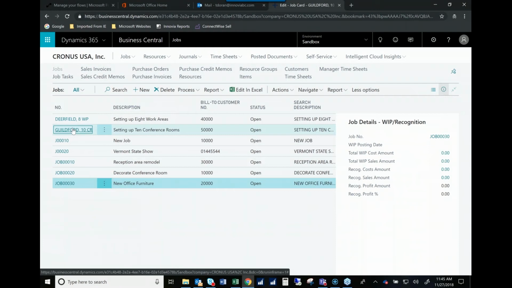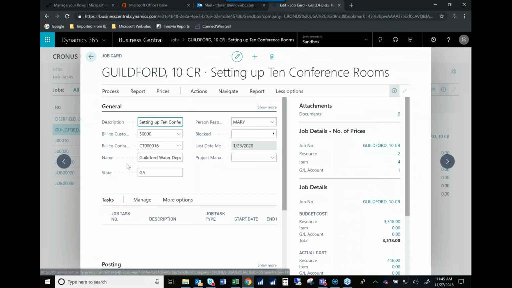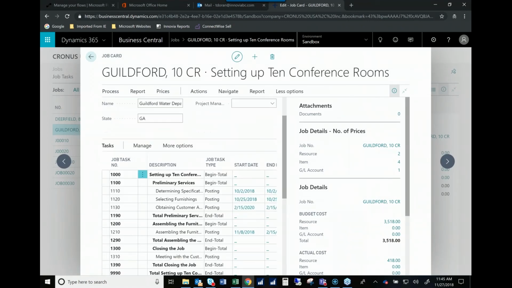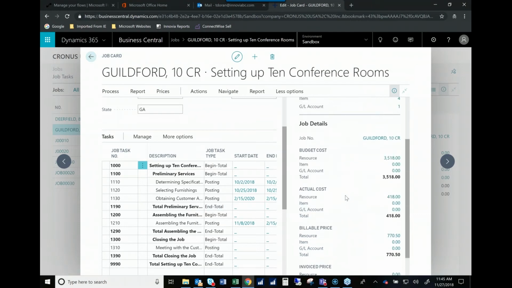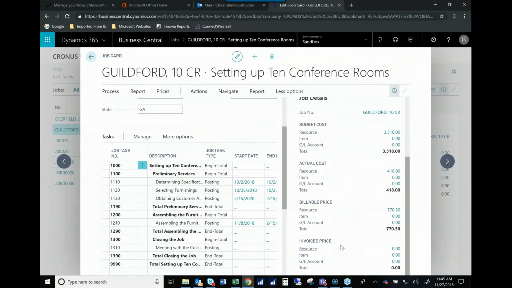If I click in here, it's going to give me a sense of the phase, task, step approach. So where am I relative to where I expected to be, both from budget to actual, and what we've billed. So I make sure I'm not in an underbilled situation. I'm getting paid for the work that I've actually done.